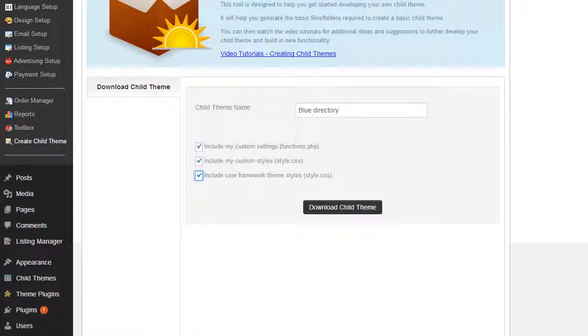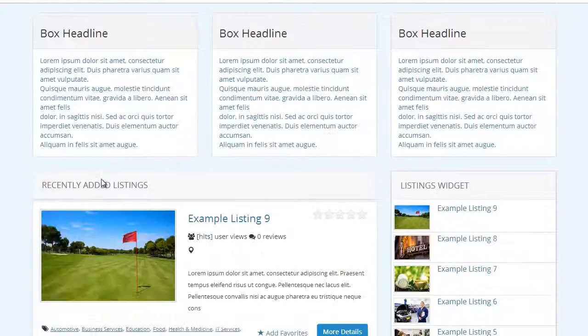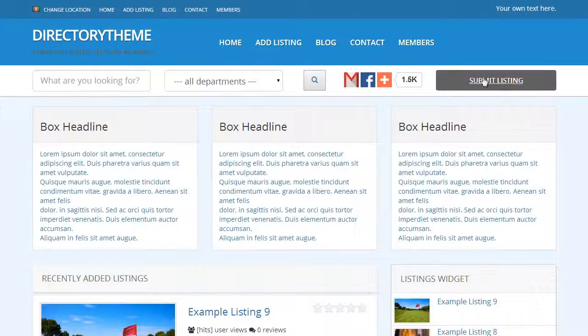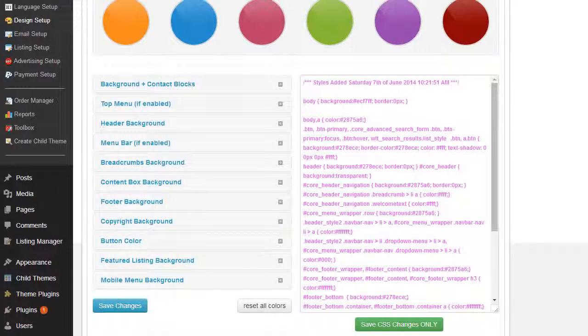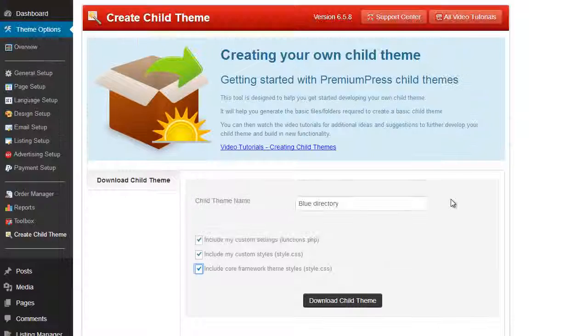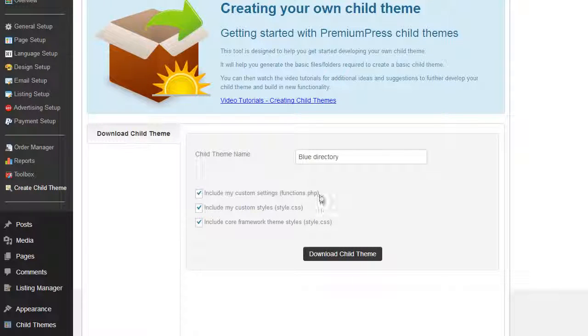If you decided that you didn't want to use any of the core elements, so any of the style options such as the button elements here, this button, some of the content and the pages, you can unclick that and it'll just save the styles that you've put in the admin area here. So to be on the safe side, if you've used the core theme and you want to make sure you've got the design elements from it, make sure you include the include core framework options here.